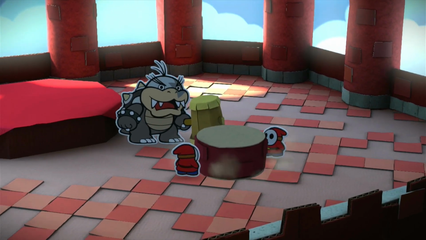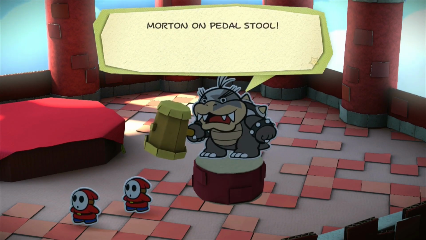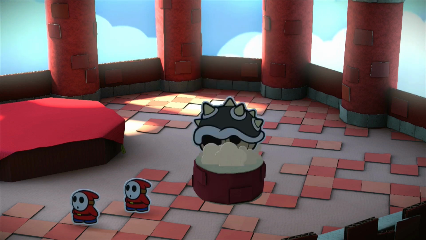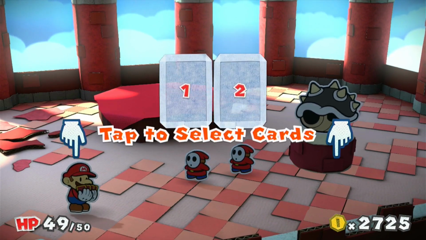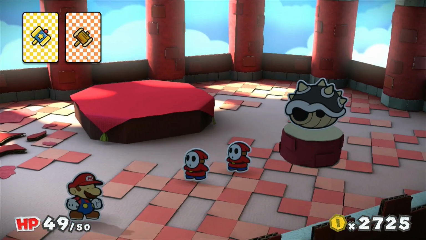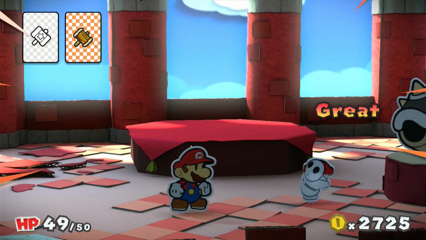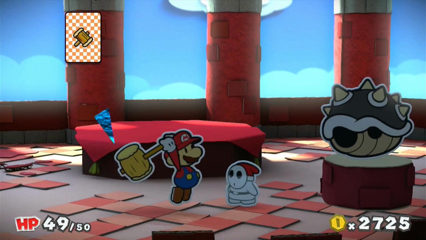The boss fights in this game are actually pretty fun, but they all have one huge problem, which I will get to. The first phase of Morton is not super complex. Morton will stand on top of a pedestal where you can't reach him and will stay inside of his shell. You just need to break the pedestal with the hammer.